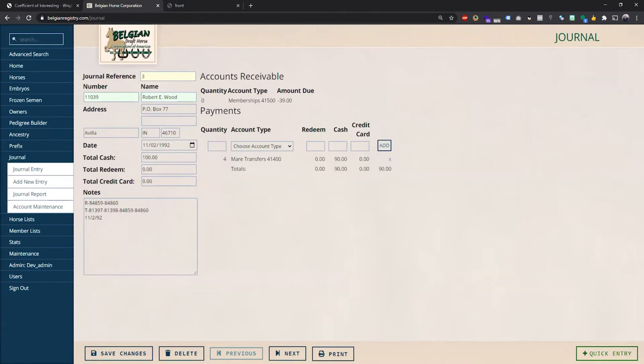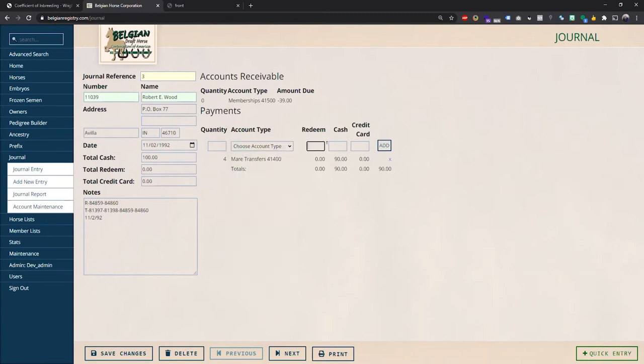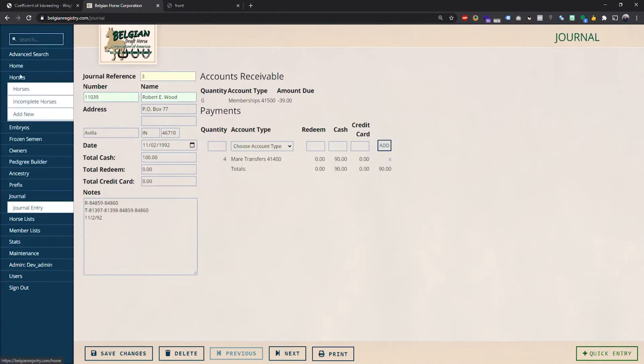Can you talk a little bit about that, Tim, and how we've really made life easy for Belgian Draft Horse Corporation? Yeah, definitely. Like you say, we have the whole books and financing system in here so that we can log all the different accounts receivable and payments they receive. If they transfer mares or horses, you can also have the registration of the horses. They have different fees in the company for transfers and registrations, and they can say that they paid by cash or credit card, and it's just good logging of the books.